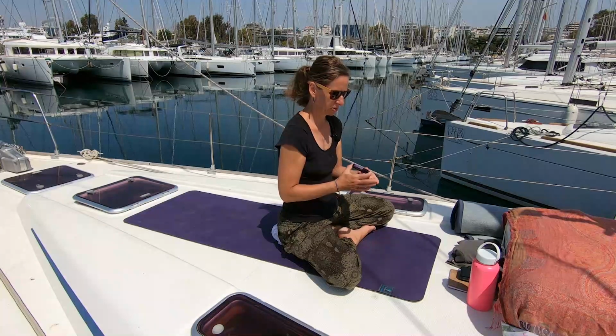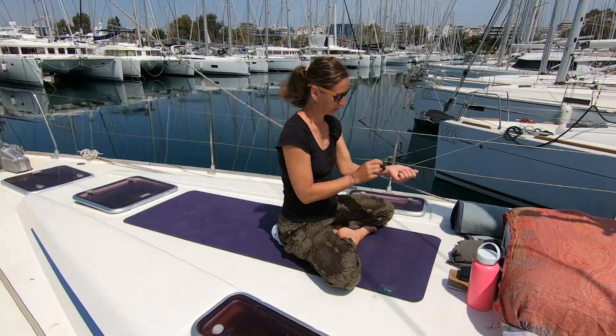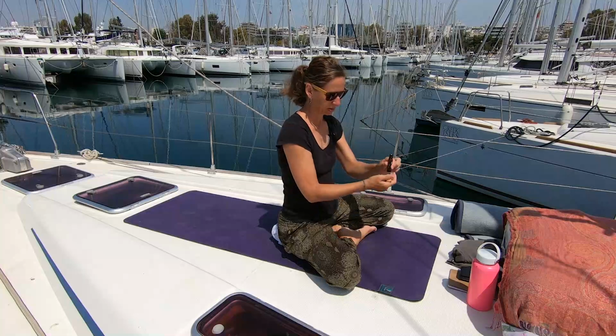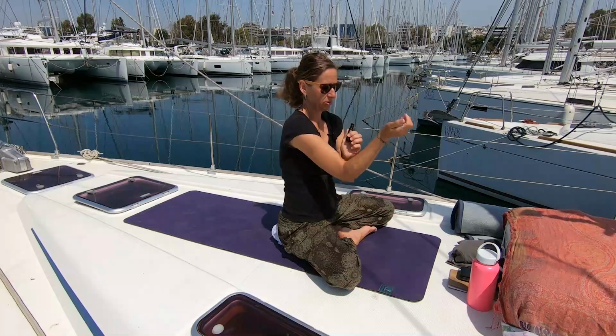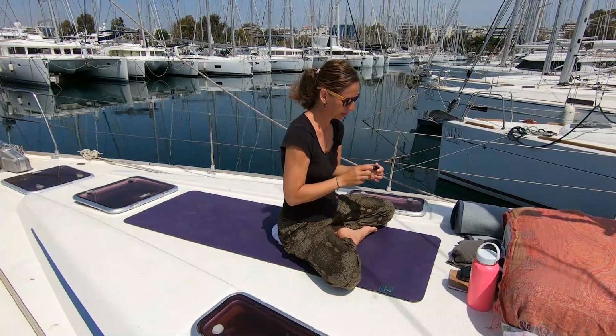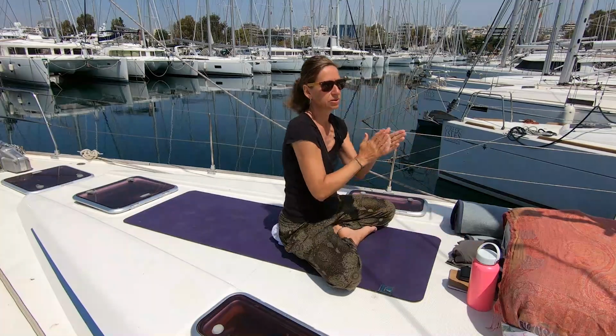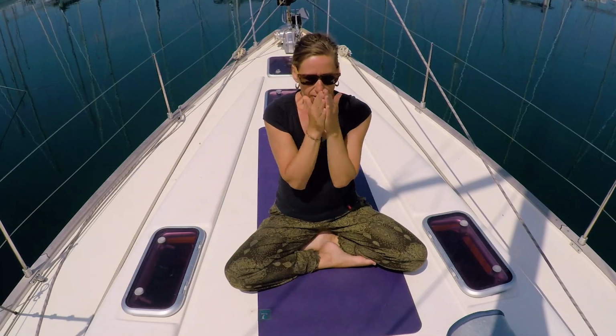I always use essential oil before my sessions. So today I've chosen Serenity. Serenity is a little roller bottle with oils that calm the nerves and calm the mind. So I find that's a really good complement to the Yin Yoga relaxation session that we are attempting today. So I always put that on the inside of my arms, on my neck. Let's have a little roll on the hands too. You don't have to do this if you don't have oil at home. Nice deep inhalation if you do.